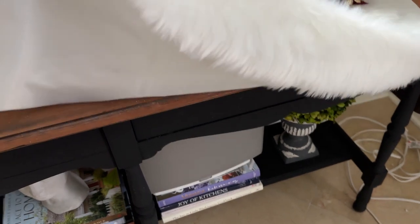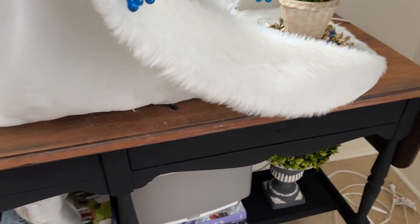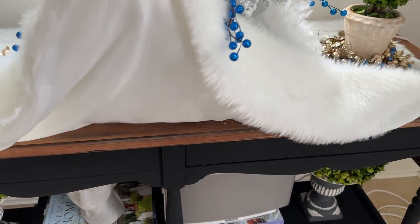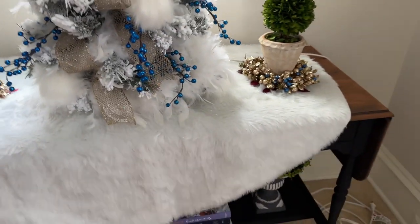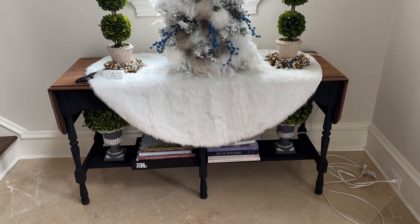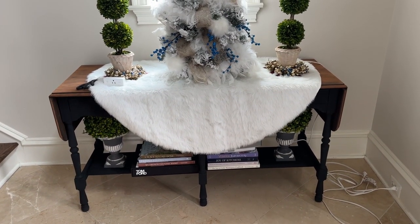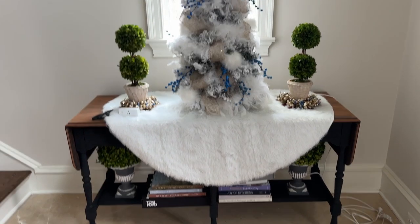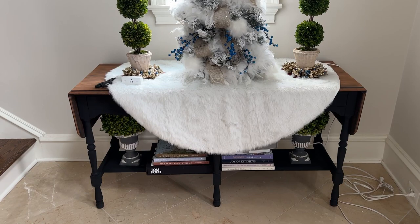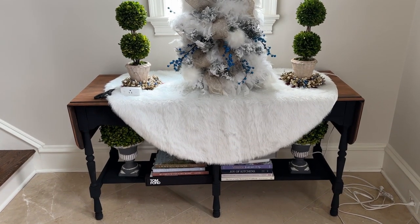Let's pull it up here. It's got two drawers. I'm gonna add some gold handles. I'm gonna paint them gold, and I am going to paint it actually navy. So I'm excited about that. I'll let you know the color, I hope it turns out, but that is what I am going to start doing today.